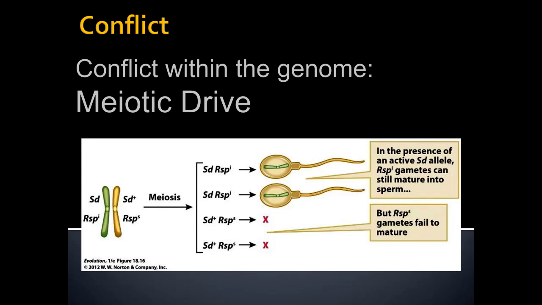And people are actually using versions of this to try and do things like cause mosquitoes to go extinct. And we're trying to decide whether or not we should do that. We could cure malaria by causing Anopheles gambiae, a species of mosquito, to go extinct. But whether or not we should do that is different. But we have the capability to do it because we understand this form of conflict selection that occurs at the genetic level. So just know the definition of meiotic drive.